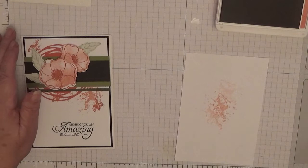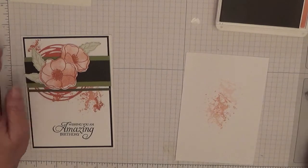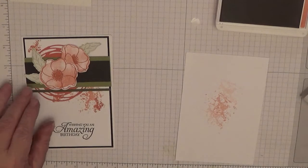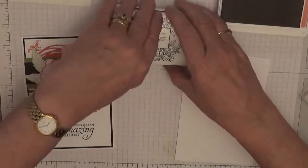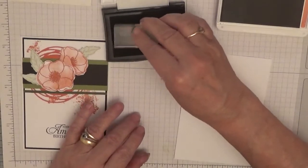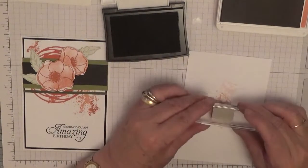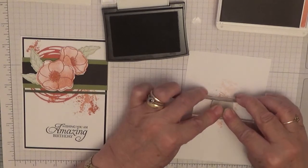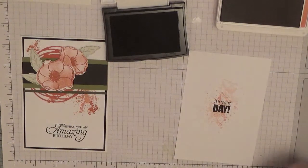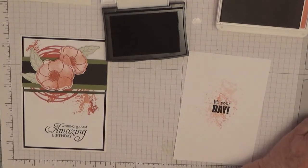Where's my Versafine? Oh, right at the back, under.